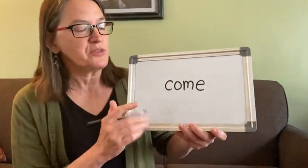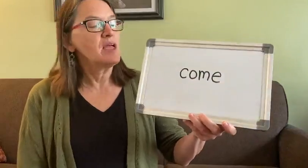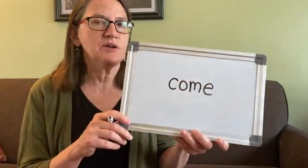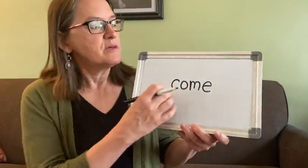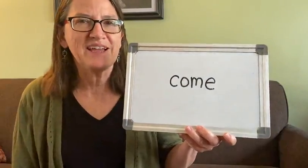Now the student writes the word. You can use paper and pencil, crayon, or marker — whatever you like to write with. It's okay if you don't have a whiteboard and marker at home; you can write it on anything. I hope you had a chance to write the word, and then you get to check it. If you didn't get it quite perfect, you can fix it. Don't forget, boys and girls — and I'm going to tell your helper too — you need to do whatever helps you best remember what that word looks like. I would say take a look at that word with your 'camera eyeballs' — look at it really carefully.